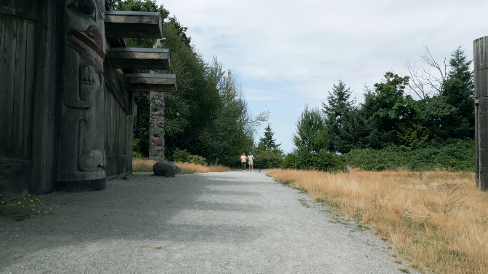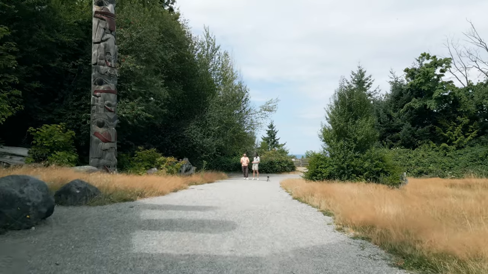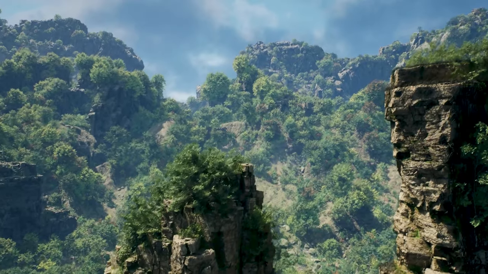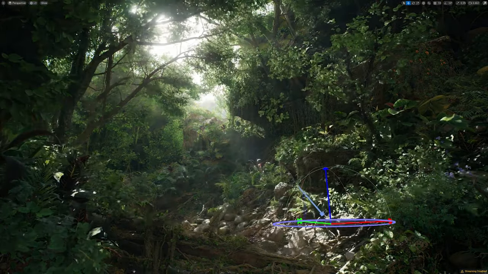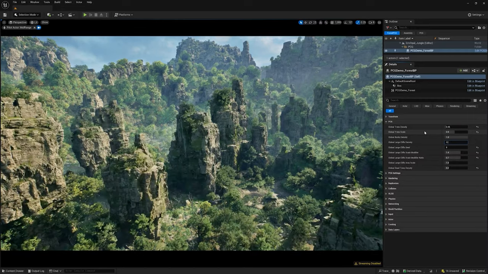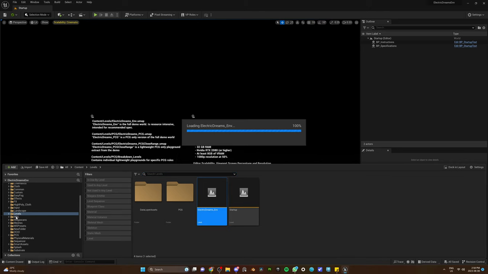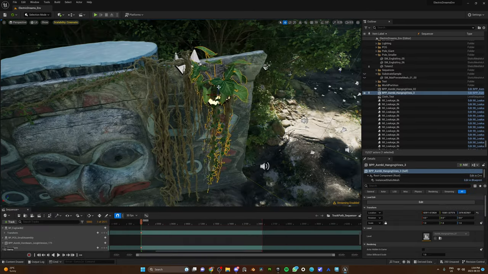So we were looking for the best place to showcase the totem pole. And of course the totem pole itself was already located in a forest. And that made sense for us to go to Epic Games and download the Electric Forest sample scene, which comes with beautifully scanned trees and plants, which was the ideal match for our totem pole. Within Unreal, we dropped our model in the scene and then decorated it with some Quixel assets that were already present in our scene.